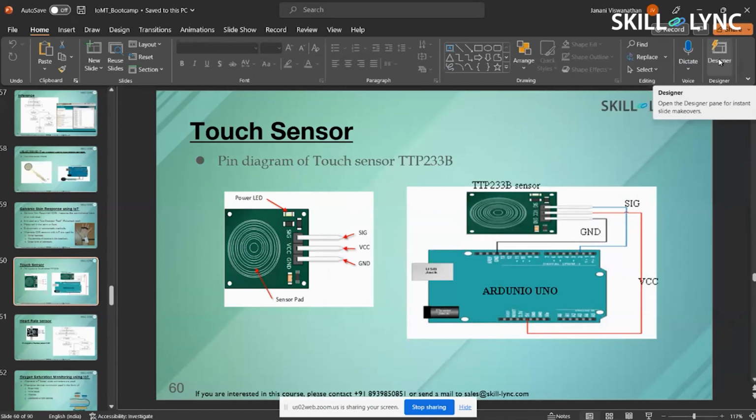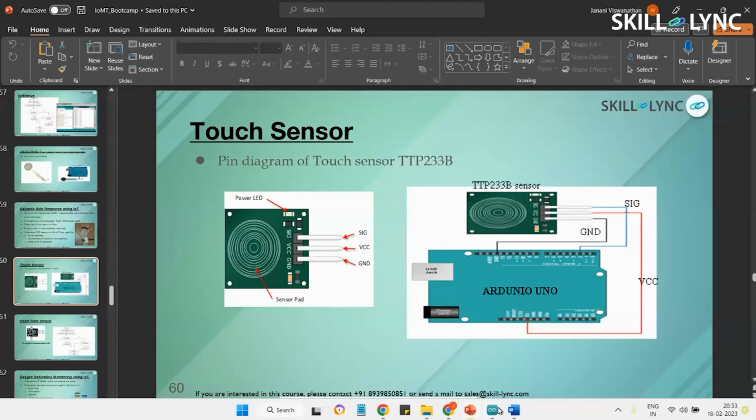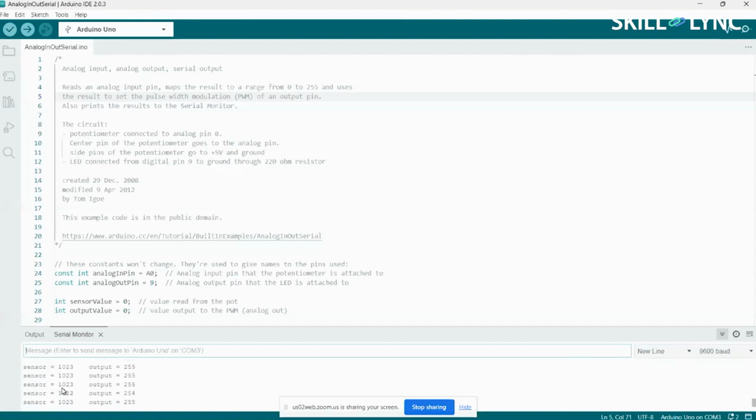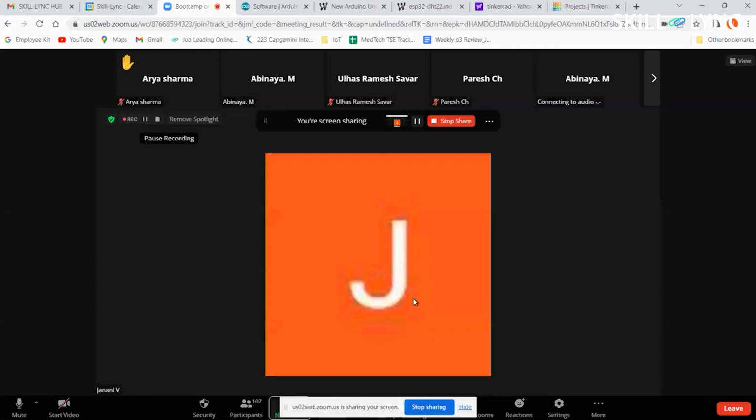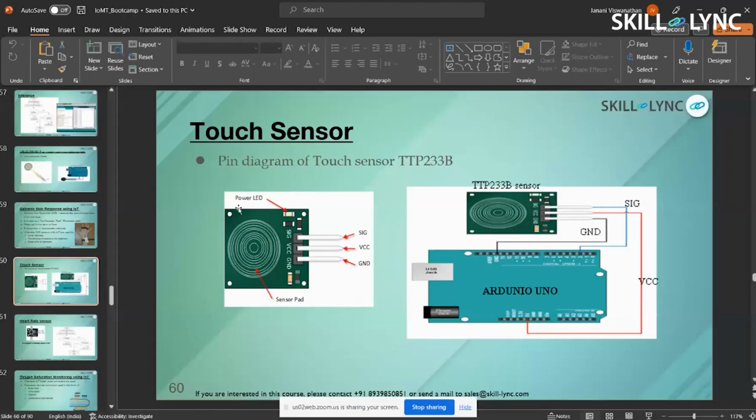Just now I'm seeing the temperature variation only, but we can write the code in such a way that when I'm touching the sensor, the number is monitored. If you could see here, the number is monitored like this. The sensor value is maximum when I touch strongly, 1023. If I touch lightly, the sensor value changes, right? So what we do is we give a delay. We make it monitor for a minimum of 10 seconds, because there is a diagnostic statement that electrodermal activity has to be monitored for a minimum period, because the ionic changes can be captured only if we monitor for at least 10 seconds. So for every 10 seconds, it will monitor the electrodermal activity and come up with a graph. From the value, from the threshold, we can say you are emotional, you are stressed or what.